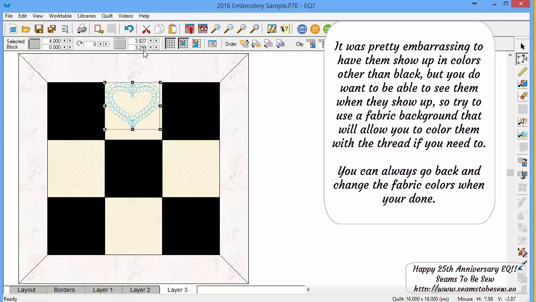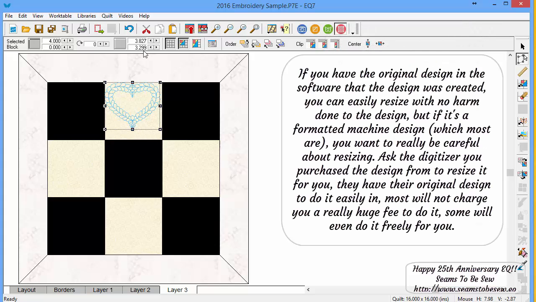As digitizers, we're told we shouldn't resize designs, and even as a normal machine embroiderer, there is the ability to resize designs, but they recommend you don't, especially filled type designs or applique like designs, unless you're resizing the whole design more than 10 to 20%. I personally have never resized a design that I've purchased.